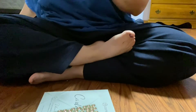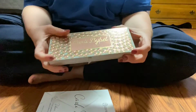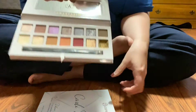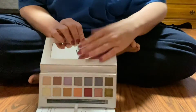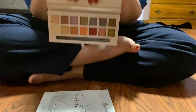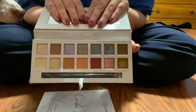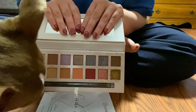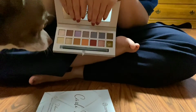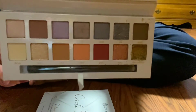It's just a good, excuse me, I have the hiccups. I was so excited about this Carli Bybel by Anastasia palette. And it's pretty. I just think the quality sucks. For some reason, like, I don't know, maybe I got a dud. Maybe Jake is back. Hey, Jake. Maybe I got a dud or something, but he loves to smell makeup palettes. I don't know why. There's nothing in there that you can have. Quit. Go on. Maybe I just got a dud.